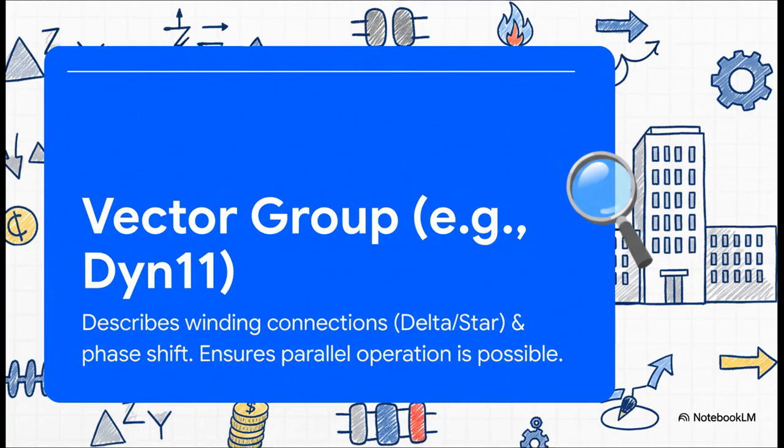Next up is something that looks really complex on paper, the vector group, usually written as DN11. It sounds intimidating, I know, but it's really just a shorthand. It's a code that tells engineers two crucial things: how the wires inside are connected and whether multiple transformers can work together as a team.